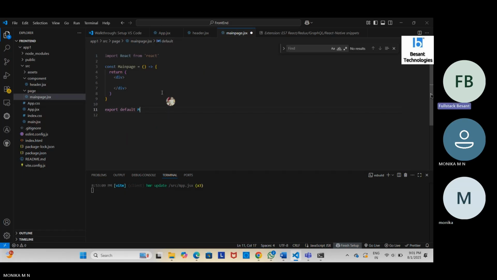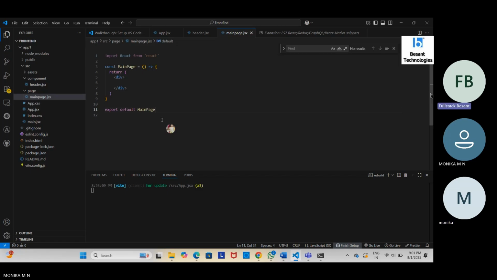No, you have to give MainPage. I told you, main should be in capital M and P should be in capital P. Just copy that MainPage and paste it down. Yeah, same. Okay, click on save.